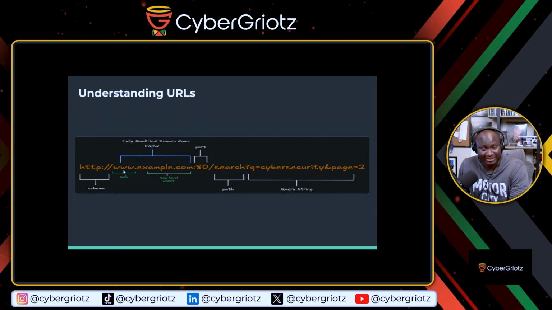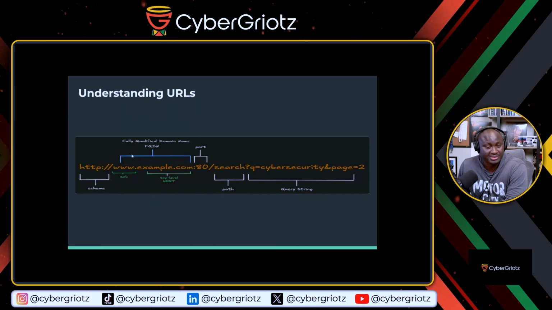They're happening in the back end. They're still using a bunch of URLs and calling servers in the back end and APIs and all those things. You just don't see them. But we're going to attack this from a traditional perspective, where we're typically going into your web browser and typing a URL.